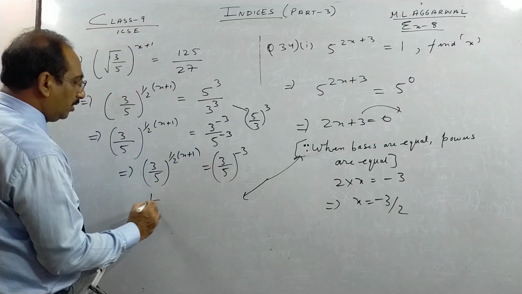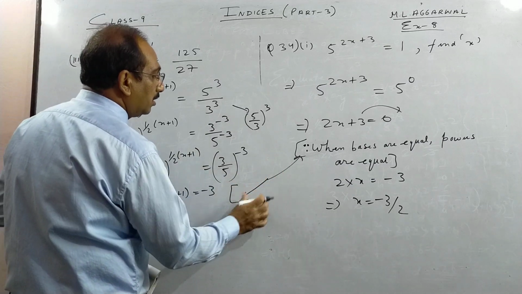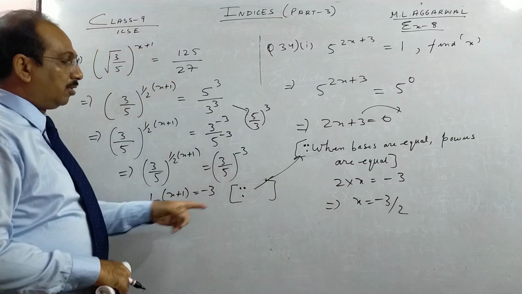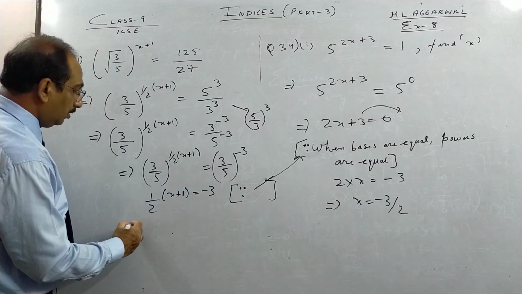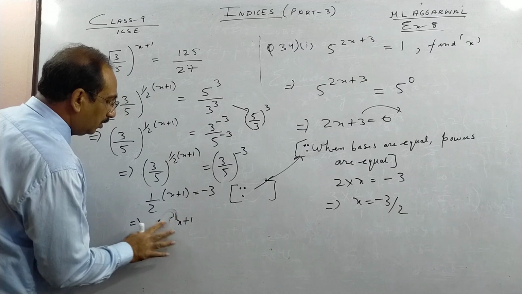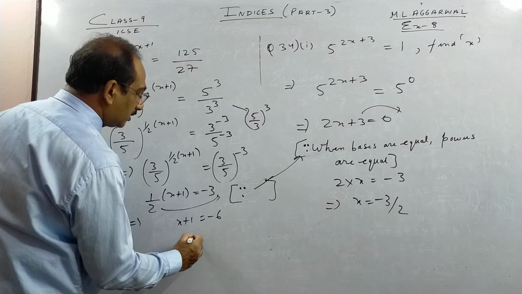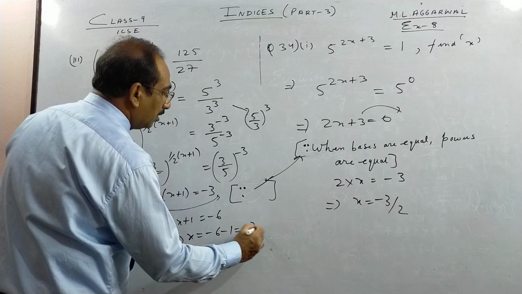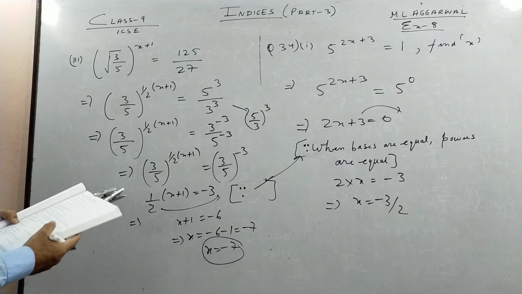So next I will equate the powers. Same reason you write here, I am not repeating. Same reason you write, since means 2 dots up, 1 dot down, and therefore means 1 dot up and 2 dots down. So here you let x plus 1 be here, you take 2 to the other side, it becomes minus 6, and plus 1 going to the other side becomes minus 1. So we get x is equal to minus 7. So this was 34 part 3.